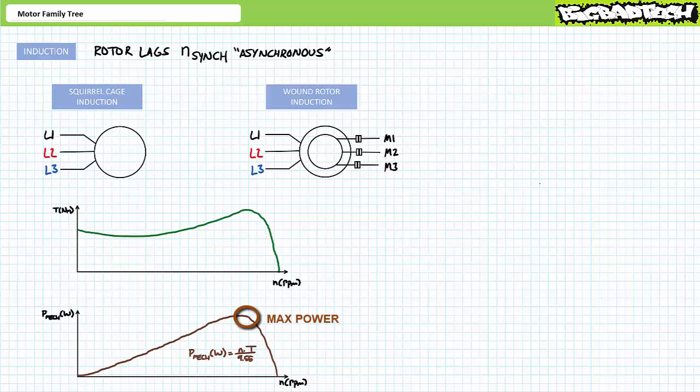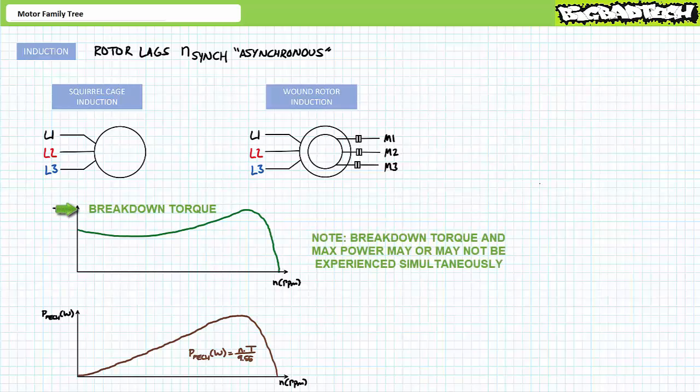4. The maximum power point. This is where the speed and torque form a maximum power product. It's normally not the most efficient operating point, but the motor can temporarily operate above its rated condition. This is also an occasion of increased slip. 5. The breakdown or maximum torque condition. This is the maximum torque capable of being produced by the motor. Beyond this region, as the name implies, output suffers. This is also an occasion of increased slip.